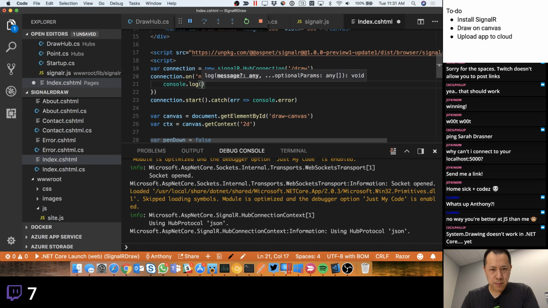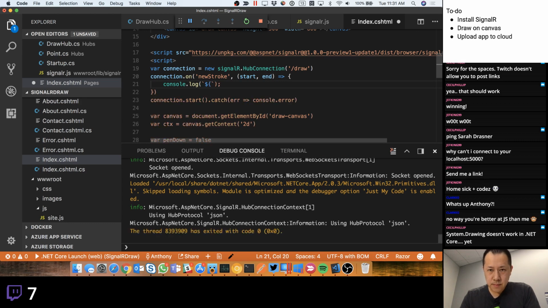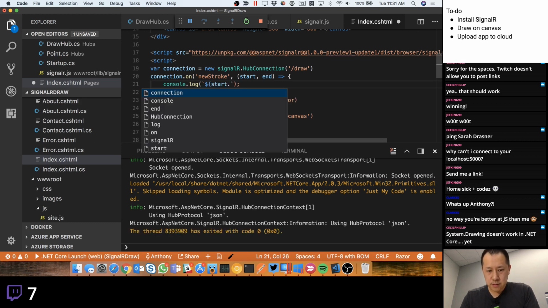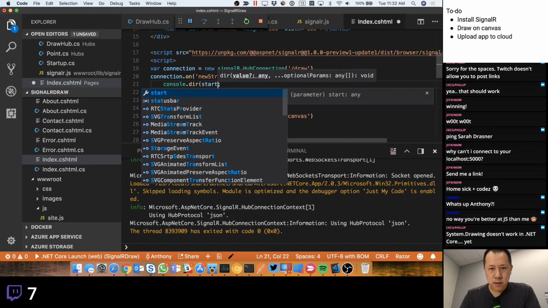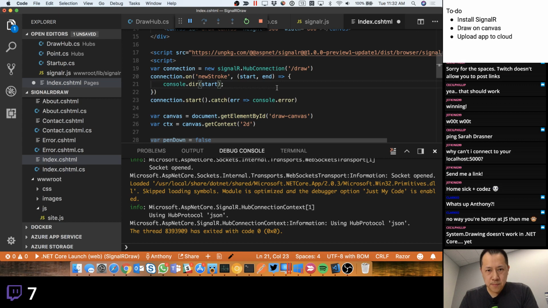What is it in JavaScript, like backticks? And start.x. Actually, you know what? I'm just going to log out the start, just to see what the heck's in there. And no semicolons. Okay.